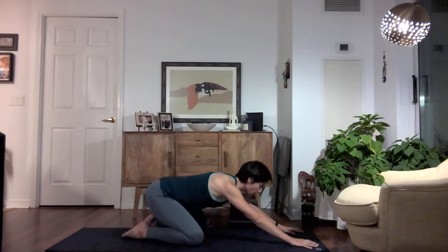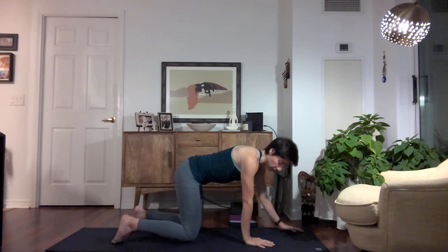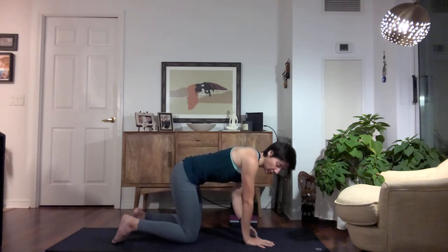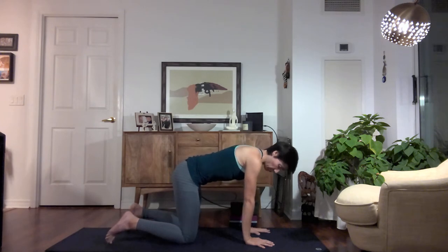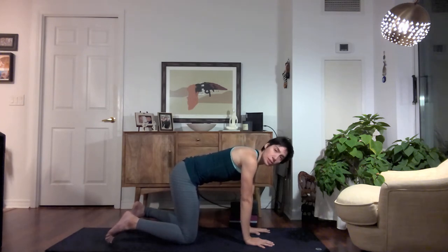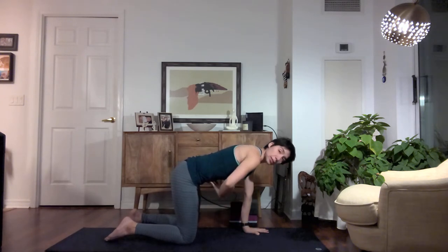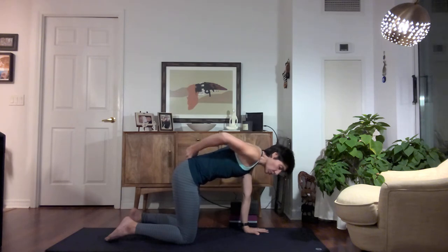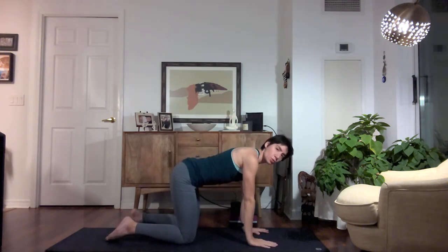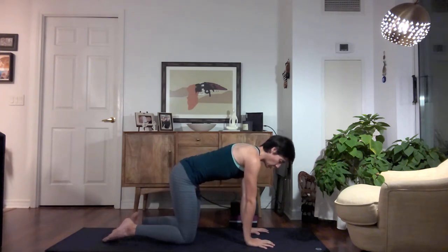Now slowly, slowly lift your forehead off the ground. Now look forwards and try to come up on all fours. We'll put our hands just under our shoulders, stacked the same with both hands, and same for the hips. Your knees are stacked under your hips. Your belly is activated and your back is in a neutral position. So your spine is long and there is no arch or rounding in the back. Try to activate by pressing the ground away.